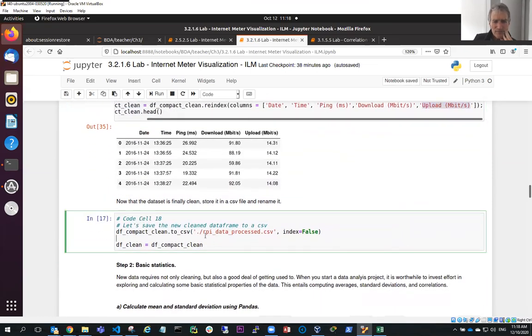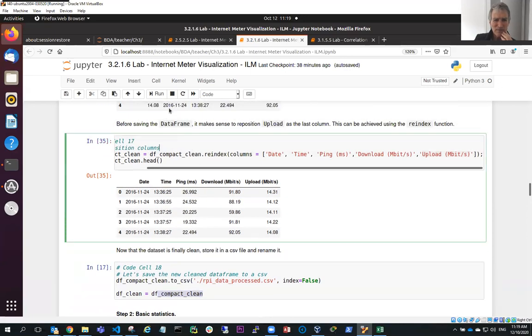So the next step is to save that to a new CSV, which we'll call RPI data processed. So we've got df_compact_clean to_csv, and we'll just save that as a new CSV file, and then create a new one, df_clean from df_compact_clean. So let me check I ran this one.